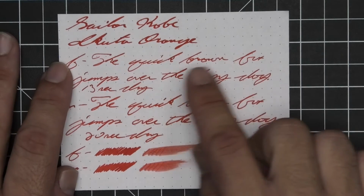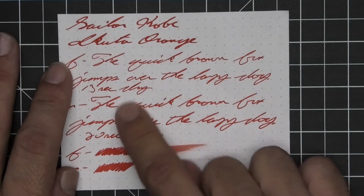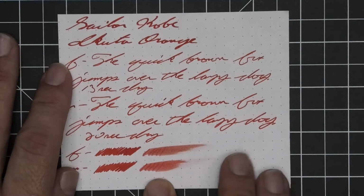Now, the extra fine took 13 seconds to dry, and a medium took 20, and the scrubby for both gave no color variation because there's none in the writing. The smear test says you probably could not recover if you smeared while you were writing.